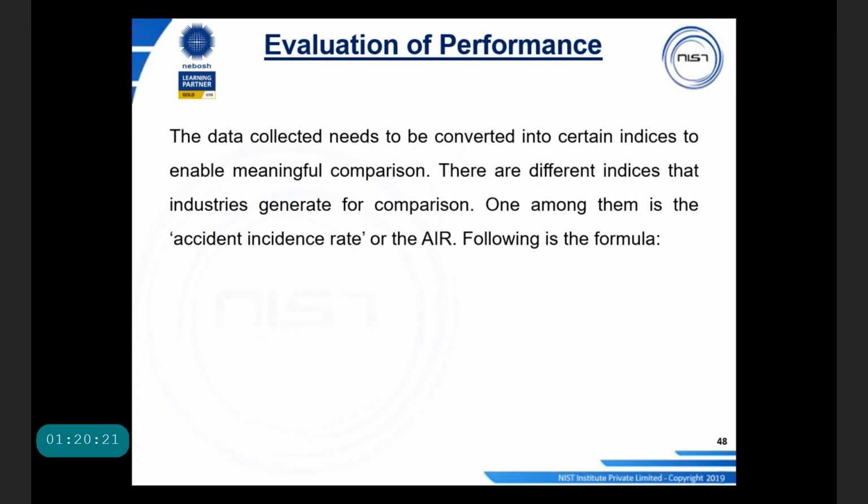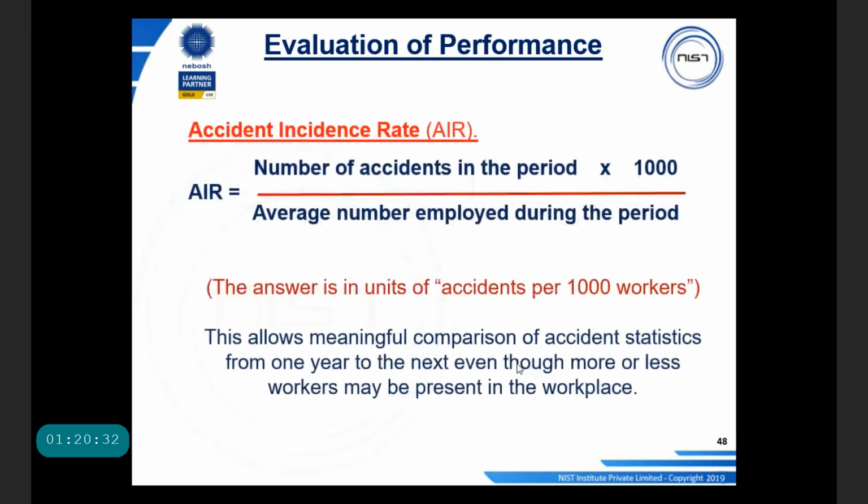We use some calculation also for accident incidence rate. Do you remember the formula? It is there in your book also. Right, so this is the formula. Accident incidence rate is the number of accidents or number of people injured in that given period of time, divided by the average number of people employed in your organization during that given period of time, multiplied by 1,000. It can be multiplied by 1,000 or 100,000 or 100, whichever it is. But the data that you're comparing it with should also be multiplied by the same number.